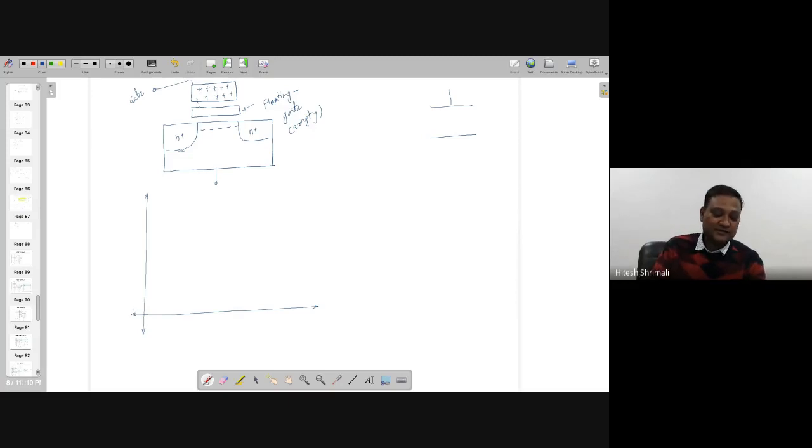So MOSFET defines the threshold with the fact that first of all, when you start, as many positive you are giving here, some fixed immobile electrons will be available at the other side, and there are two different plates. Let's call this area as channel area and this area as your body or the bulk area, where bulk first generates lots of electrons. And then when there is start of channel from one to another end, basically like this, I am not drawing the exact one as device people are drawing, because it's a trapezoidal approximation, and you can have channel from one end to another end, between source and drain, and then there is a flow of the electrons, and accordingly you will have the current.